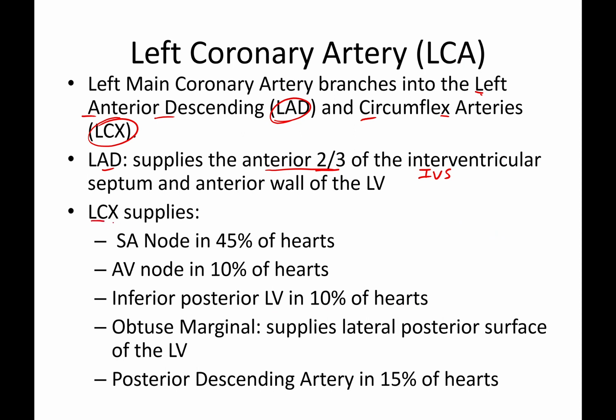Also, your LCX is going to feed the sinus node, the rest of the AV node, and part of the inferior posterior left ventricle. And then there's the obtuse marginal, which is really important for the lateral left ventricle. For today, we're really just going to focus on the LAD, LCX, and the right coronary artery.